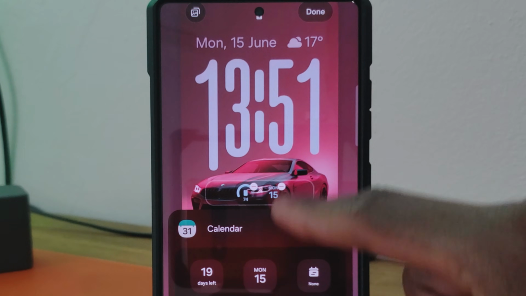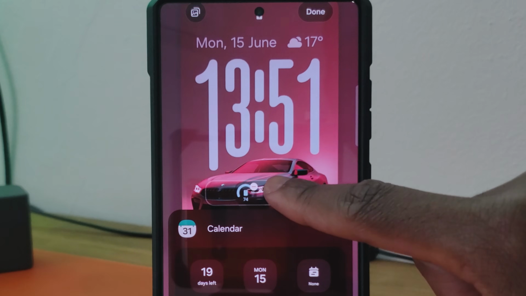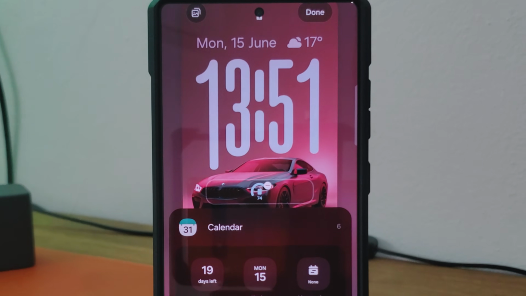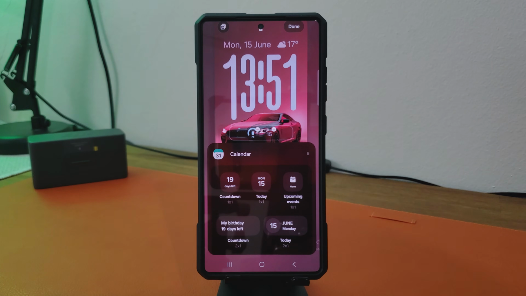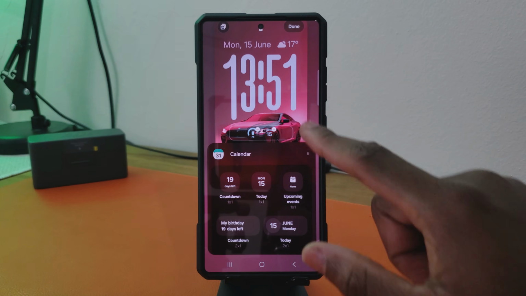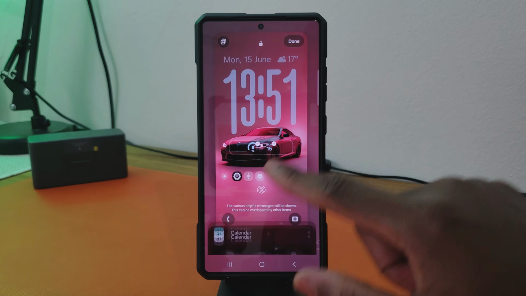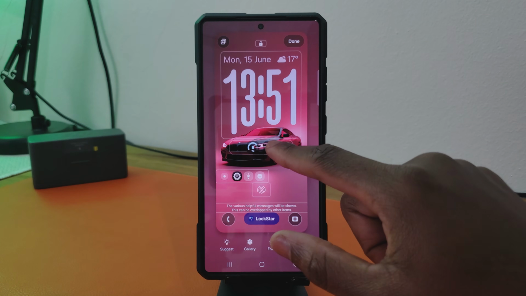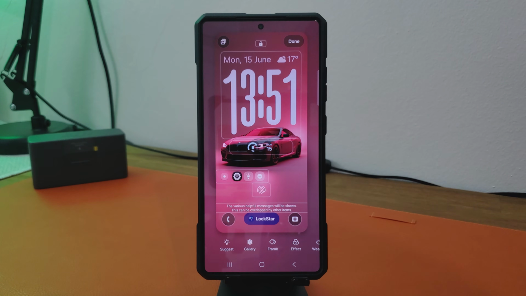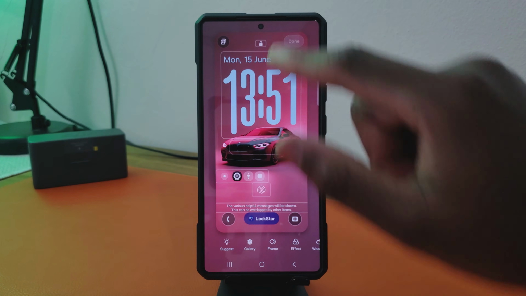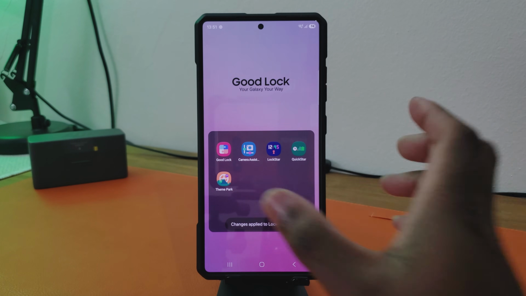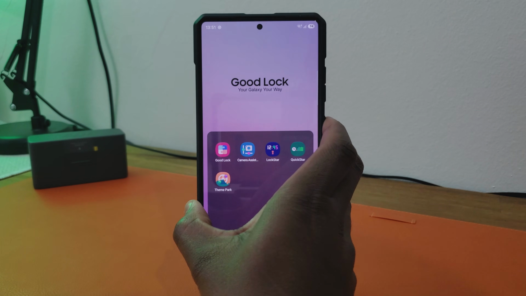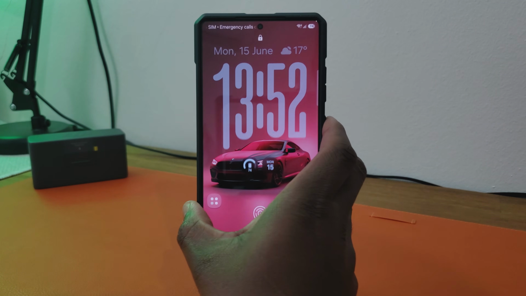To remove, you just have to tap here on this minus and the widget will be removed. Let's tap again to add. I think this is enough. Let's tap here outside this area to close that window. And you can see here that I have the battery and I have the date. To save these changes, what you have to do is just tap here on Done. It will be saved. Now let's go to the lock screen and see the changes that we have made.